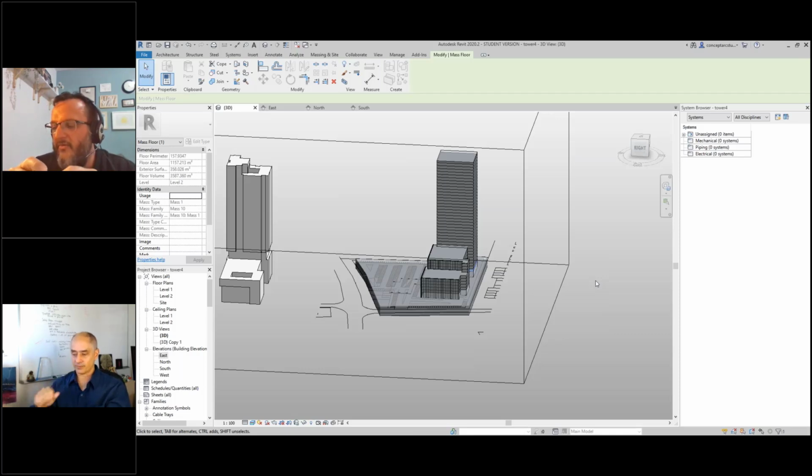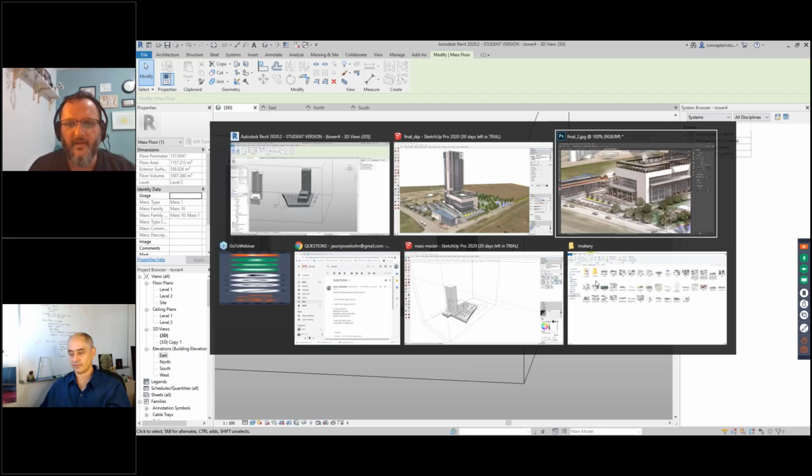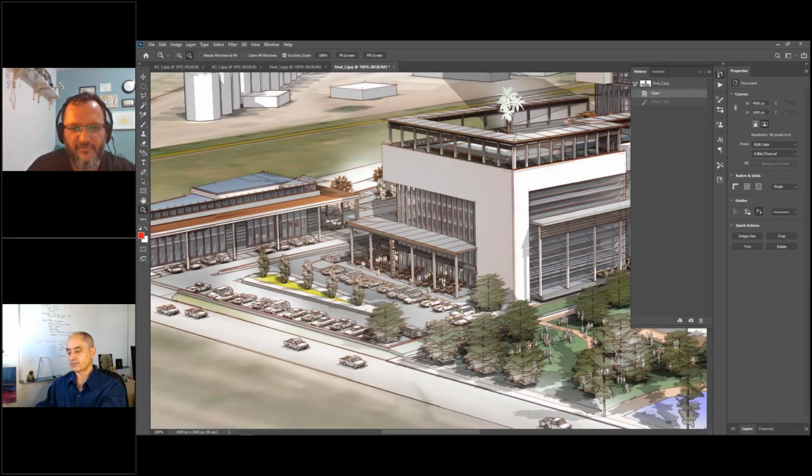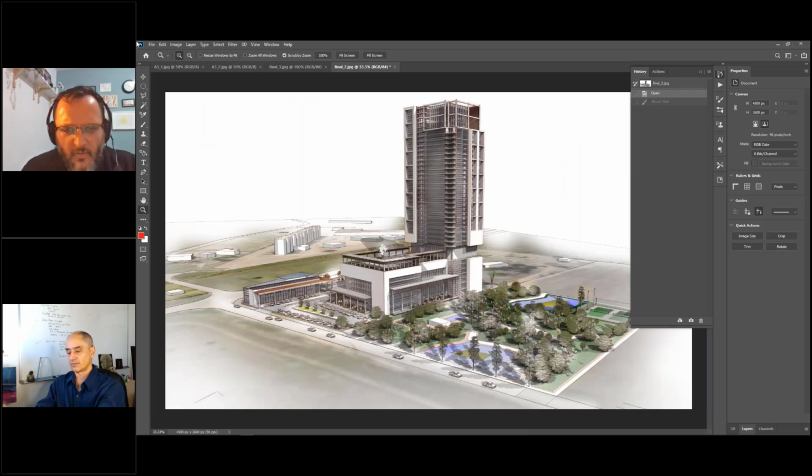Okay, it's a great question. Photoshop is not a three-dimensional tool, as we know. Photoshop is a two-dimensional tool that's used for imagery. So what I do in SketchUp is I set up an angle of a shot, right? This is an angle, and then I'll render my shadows just as black and white shadows. I'll render a color layer of the building which has the colors. I'll render a separate linear drawing of the product, and basically I'll have them on different layers.